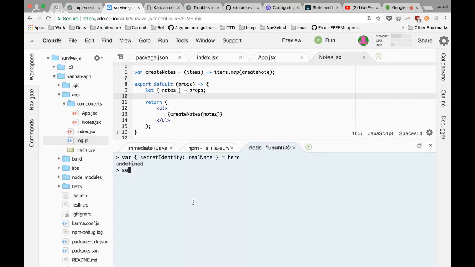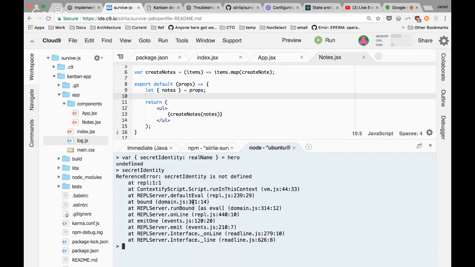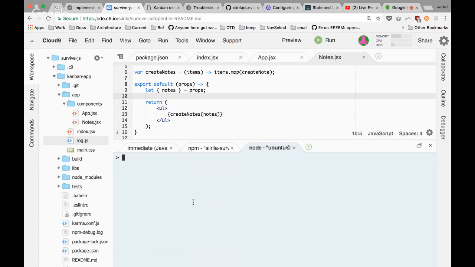I may have this backwards, so there's a syntax you can use. Yep, got it backwards. All right, so let's try that again. Like I said, for some reason, I always get this the wrong way. So there's a syntax you can use that basically says, okay, you're looking for real name, but I want to assign it to the variable secret identity instead.